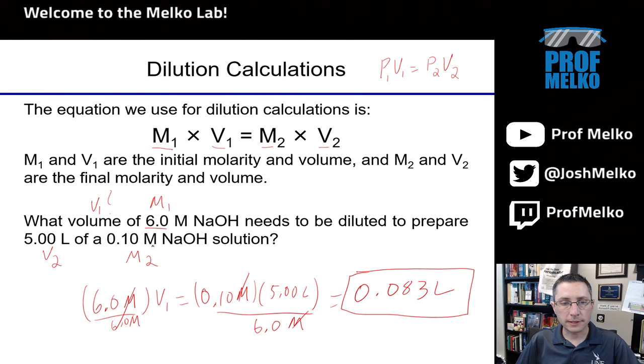I'm doing 2 sig figs here since that's what I was given in the problem. 2, 2, and 3, so I go with the least number here, following the rules of multiplication for sig figs, and present 2 sig figs in the final answer. Okay, so that's a dilution calculation, always M1V1 equals M2V2.